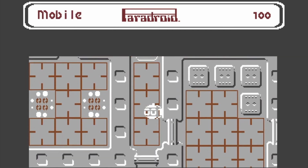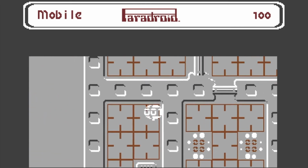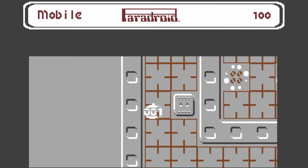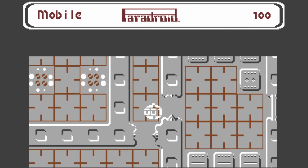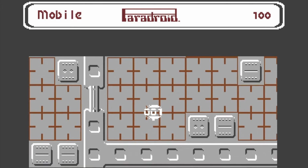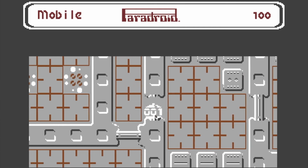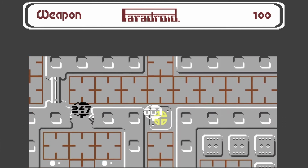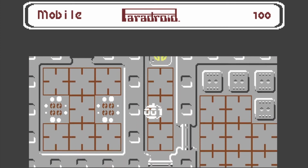Pressing the fire button without pushing the stick in any direction sets you into takeover mode, so that you can attempt to take over other droids. This also lets you interact with computers. Pushing the stick in a direction and pressing fire will shoot, which is the most common mode that you'll be using, because those other droids aren't going to blow themselves up. This is trickier than it sounds though, because the droids will move quickly and they also fire back, so watch out. Finally, you access lifts by standing on them and pressing the fire button, then pushing up or down on the joystick while the fire button is held down. This lets you select the floor that you want to go to. If all of that seems a little bit complicated and too much to remember right from the start, well, don't worry about it.